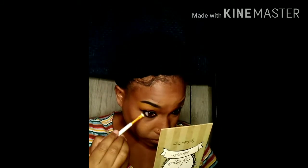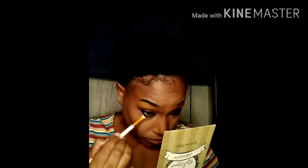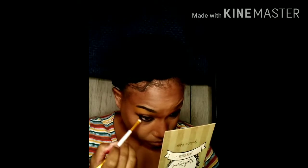Now I'm going to go in with that same brush, and I'm going to use the All Nighter shade from the Nightingale Pretty Vulgar eyeshadow palette, just to blend out and set that black gel eyeliner under my lids.